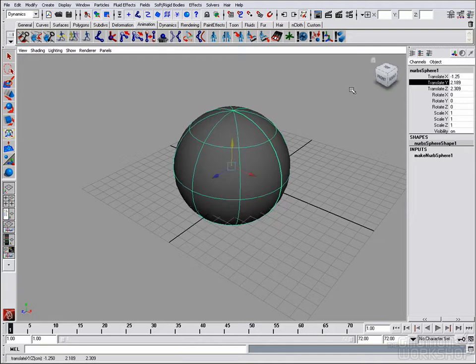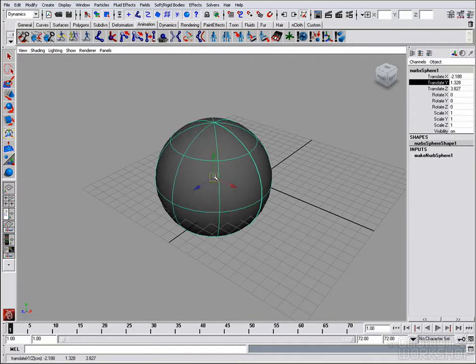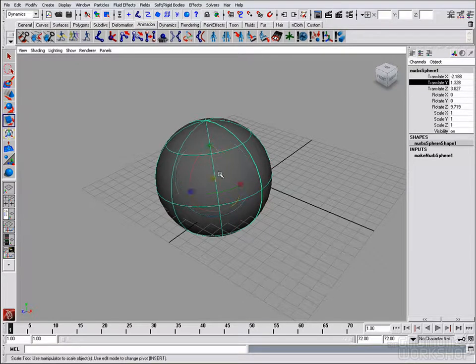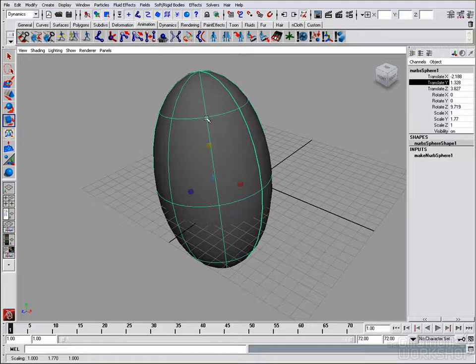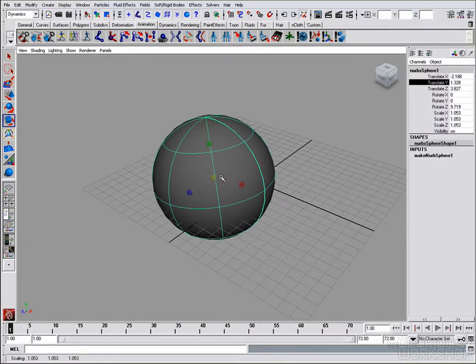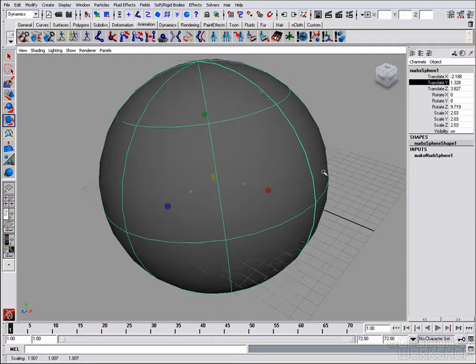Now I'm doing that by middle mouse dragging on what's highlighted in here, but also if I want to, I can grab the little arrows there, which are also represented. They can be found on the W on your keyboard. That's the hotkey. So W will bring up the arrows. That's how you can move it around. E will bring up the little circle. That's how you can rotate it. You can also see it's rotating in Z over my channel box over there too. And then R is scale. If I grab the green, it's going to scale in Y, which is due north, etc. If I grab the middle and left mouse drag, it's going to scale all three simultaneously.